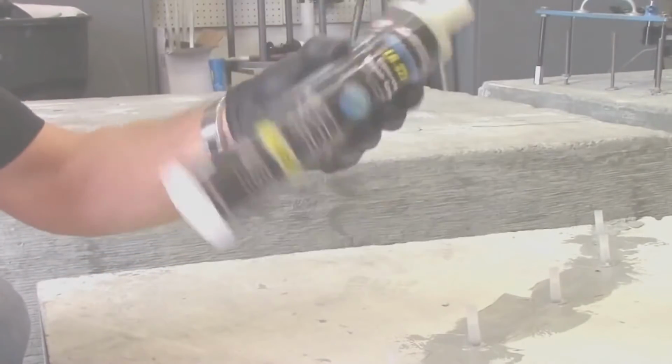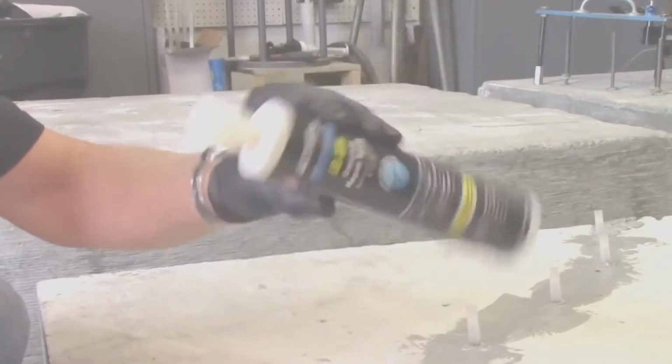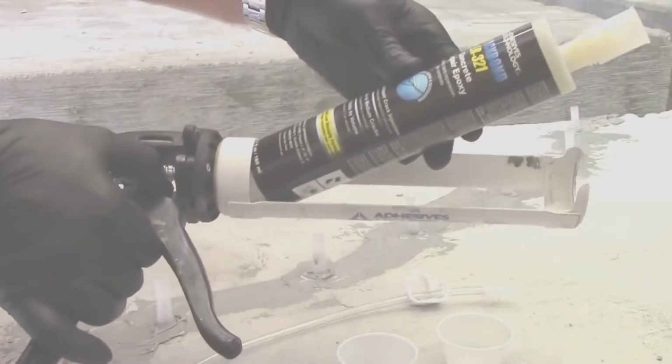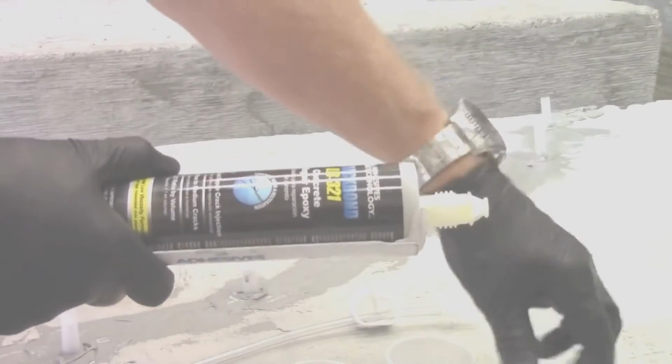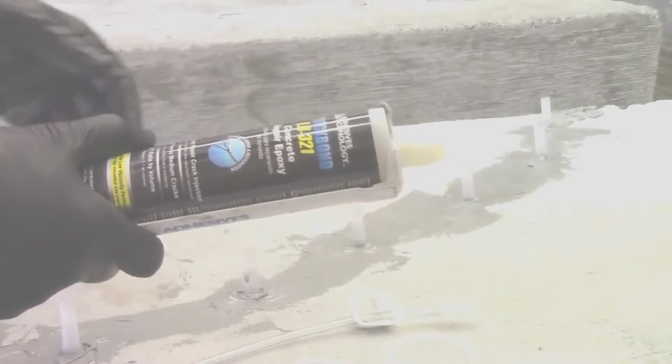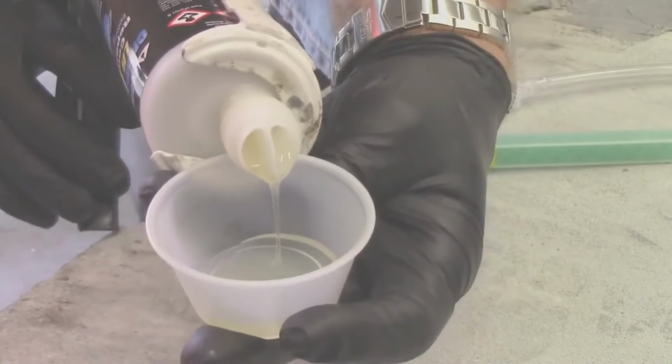Prepare the cartridge of LR321 by shaking for 60 seconds and then stand the cartridge upright for 60 seconds. Insert the cartridge into a dispensing tool. Remove the cap and the end plug. Dispense material into a disposable container until both sides are flowing equally.